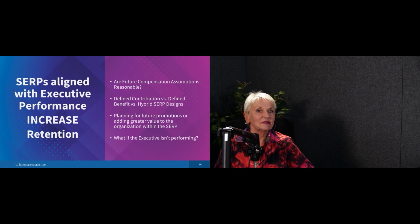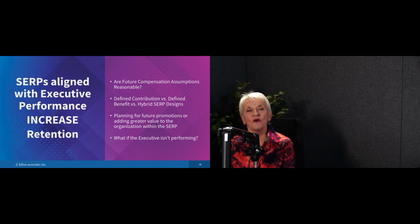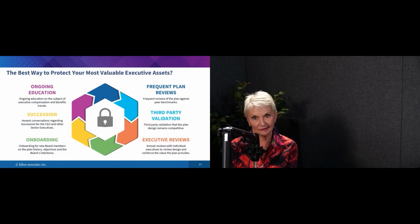Is that return on investment? It's return on the investment. Absolutely. And that's what this is. So if an executive gets a SERP distribution, they get a SERP distribution that's proportionate with what they bring to the table and not tied to their pulse rate. I like that methodology very much.